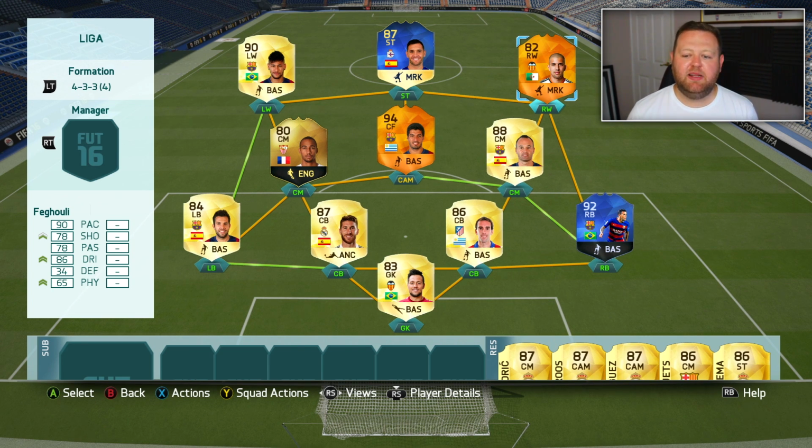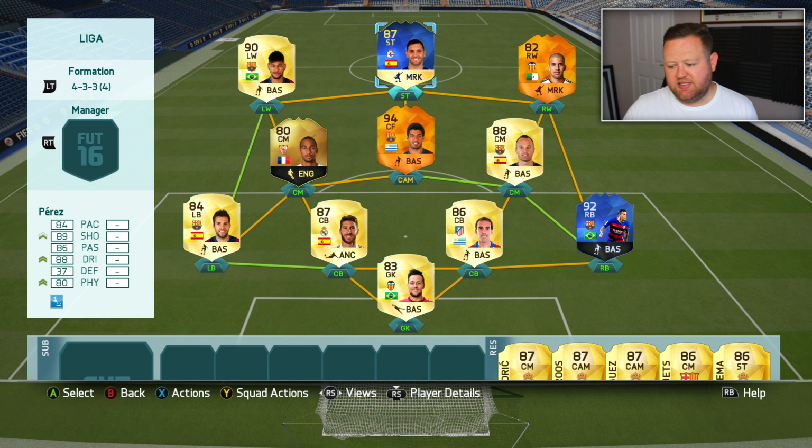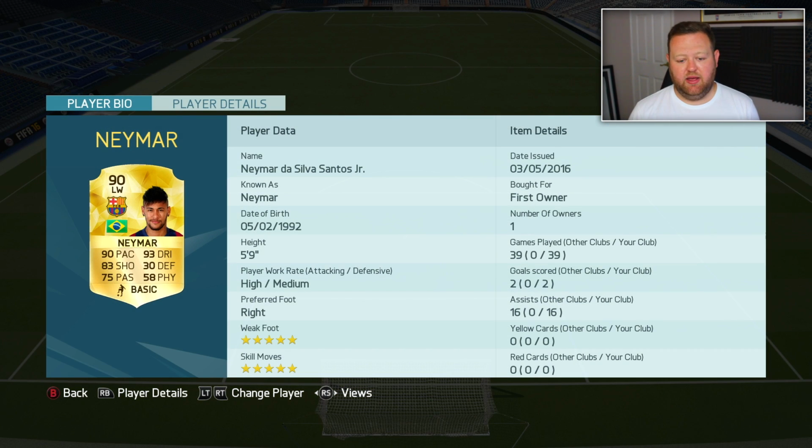I like this Faguli out on the right-hand side. 90 pace, 86 dribbling. We had this Perez as well. Lucas Perez, who I must have bought for a specific video or something, but I kept him anyway. 89 shooting, 88 dribbling, 4-star skill moves, so a pretty solid striker versus the likes of Benzema or stuff that are on my reserves right there. And then the two real special players in this team, we had 90 rated Neymar.